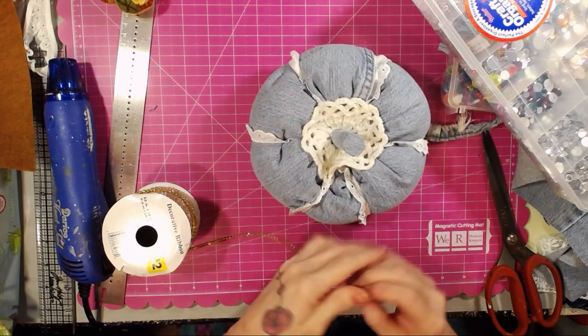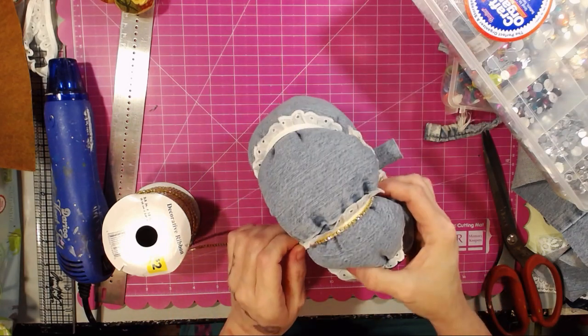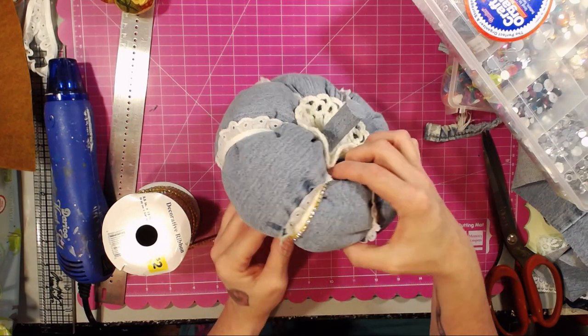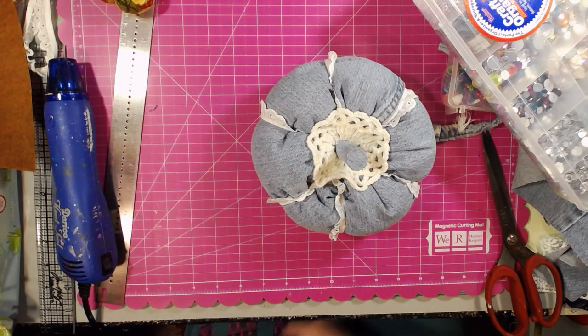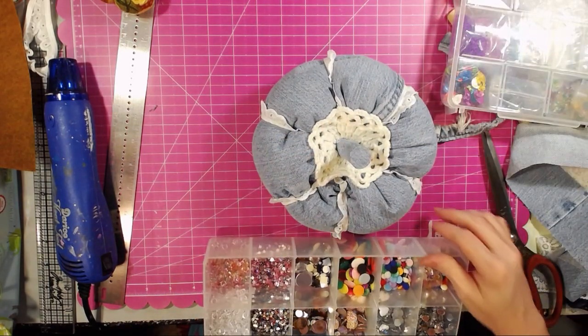That would be so cute, and I'm tempted right now to do that. So tempted, because that would be so cute. I'm not going to. I might do that on a smaller one, but I'm not going to. It would use up a lot of my bling. And I hoard that stuff because I've had that for years. And I still have a lot left, kind of, because I hoard it.